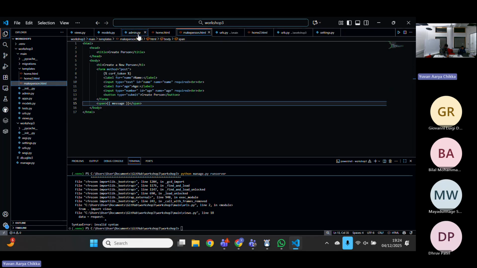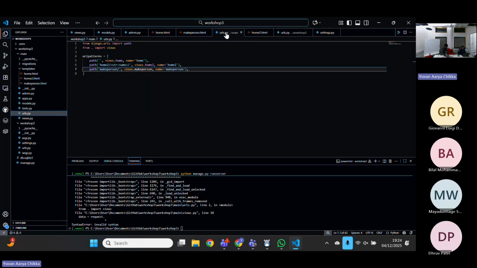So now, all we've got to do is add the URL for it. So we've got this, and this will mean that when we go to /make person, what we want is that normally we make a GET request. That is, we change the URL to /make person, and it's going to return us the standard HTML page. And then when we do the POST request, so we send the data not via the URL, we also want to do some processing and then return our HTML page.